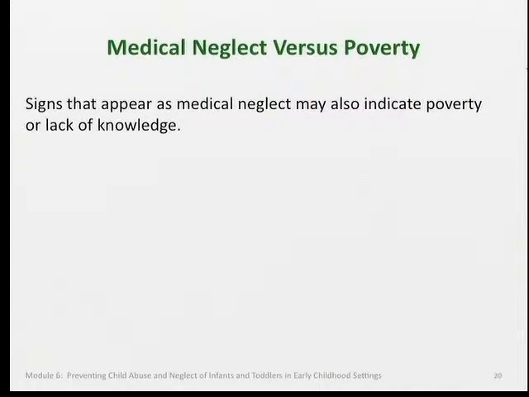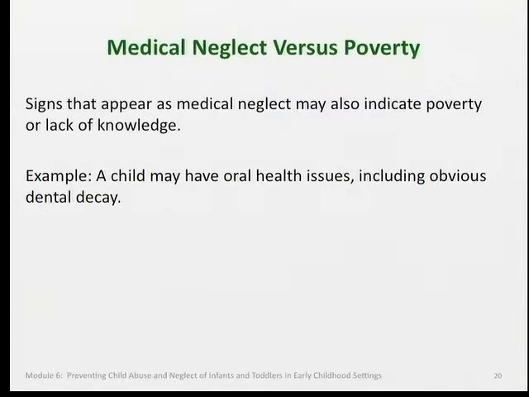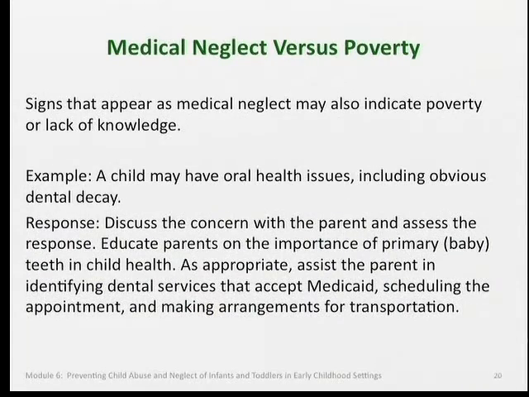Signs that appear as medical neglect may also indicate poverty or lack of knowledge. For example, a toddler may have oral health issues, including obvious dental decay or apparent pain when chewing food. One approach is to discuss the concern with the parent and assess the response. Some parents do not realize the importance of primary or baby teeth to their child's health.